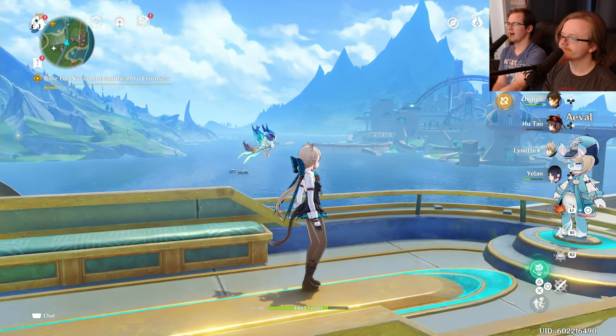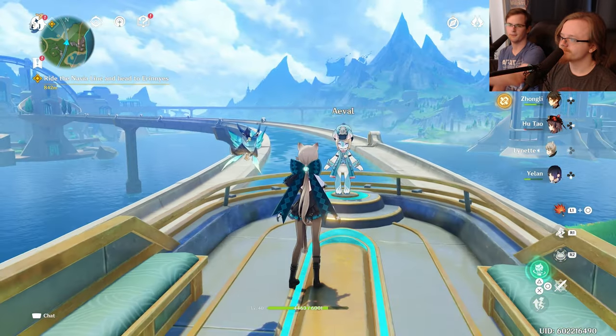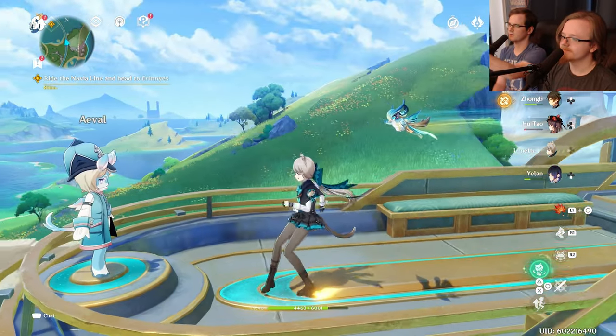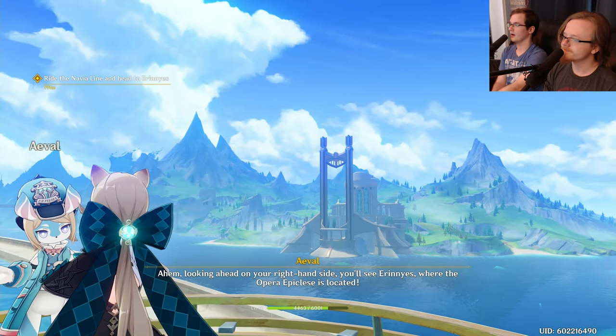By the way, they did not have to go so hard on the tour guide. When they originally showed this off in the live stream, I thought it was just going to be like floating text. I thought we were going to get the R&R dream. Yeah, I thought it was just going to be like, oh, here's a text to tell you about things. Looking ahead on your right-hand side, you'll see Aranine.